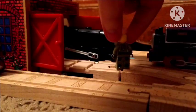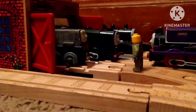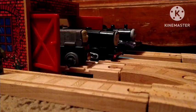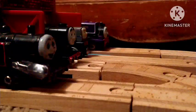But in 1967, we got another new engine that Charlie brought in. He was called Neville. He was an interesting engine, too. He was a Southern Q1. As soon as he got there, he became a favorite. He was a good worker. Also, I almost ran over the manager, and if I did, I would have been killed. That's a policy we have at the SEP. That's what happened to Scott a couple of years ago. We all introduced ourselves to the new engine Neville, and we all got back to work, as we do. The manager told us what to do, and he left, and we got back to work. He was interesting. I kind of became friends with him.